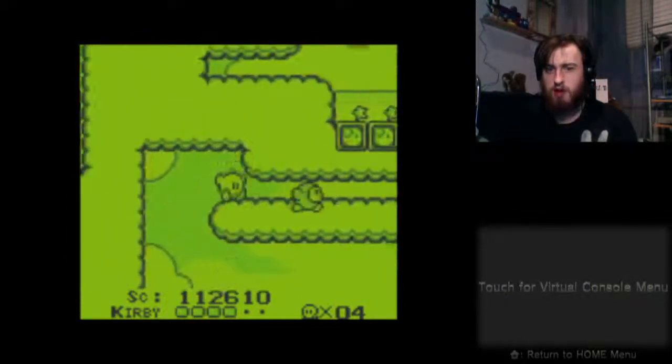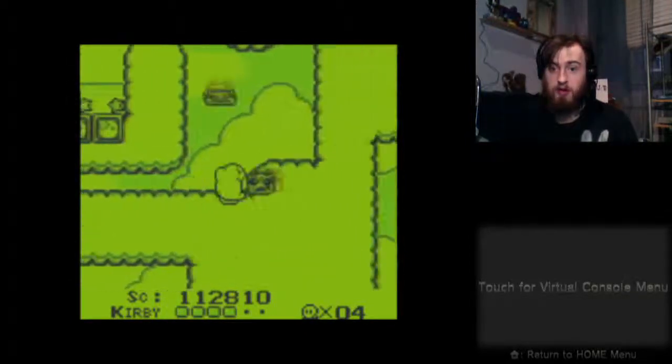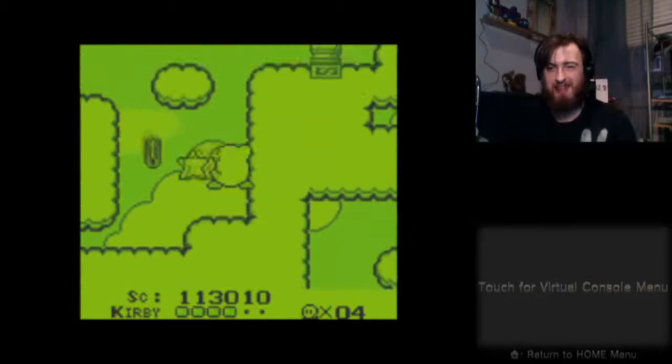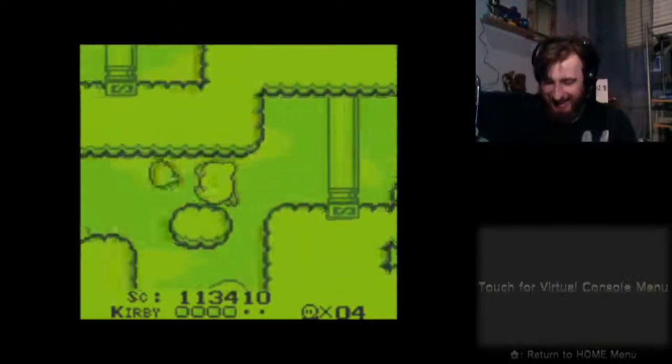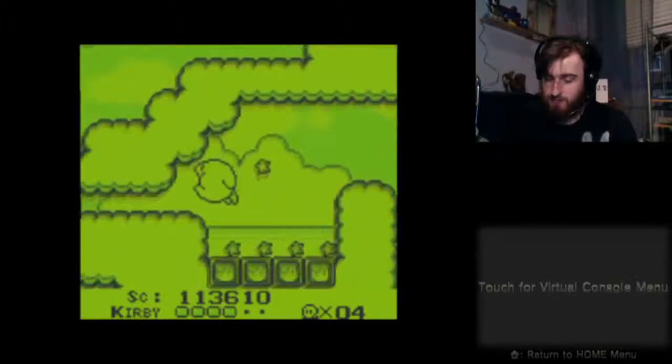which gives you the ability to spin around and knock everything away from you. I wish. It would be brilliant to see Kirby imitate Crash. There's a way that could happen. It's not going to though.